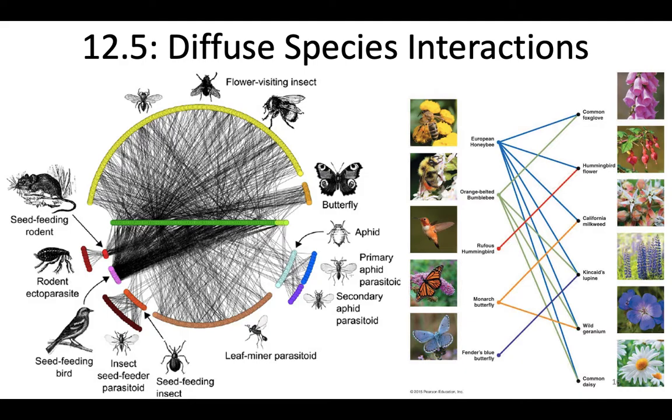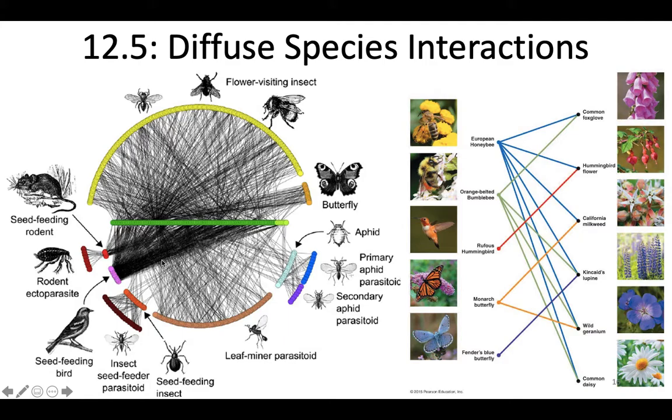But in reality, unlike all the examples we just talked about, species interactions usually are not one-to-one interactions. There's a lot of other stuff going on in the environment. And one way of looking at that is with these interaction networks that we're going to talk a little bit about later. This is one that's looking at all of the interactions of a bunch of groups of organisms in an environment. Each of these lines in this graph represents a single interaction, and you can see that the seed feeding bird in, I'm guessing, this community that's represented by this interaction web, has a lot of interactions and is very influential in the community based on its numerous species interactions with other organisms in the environment.